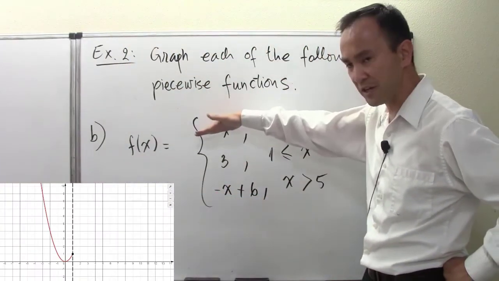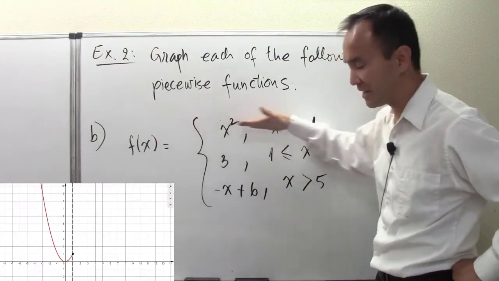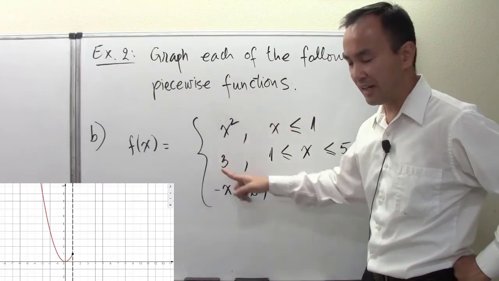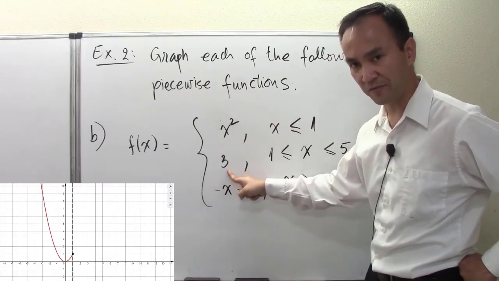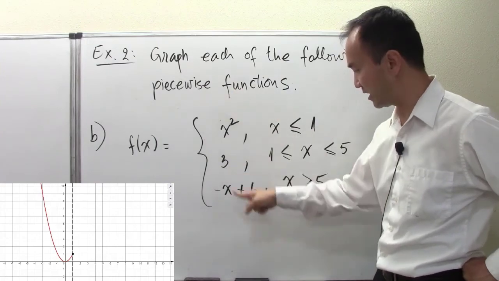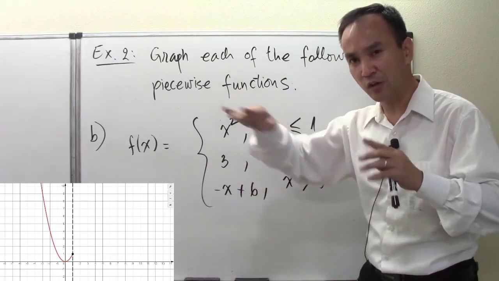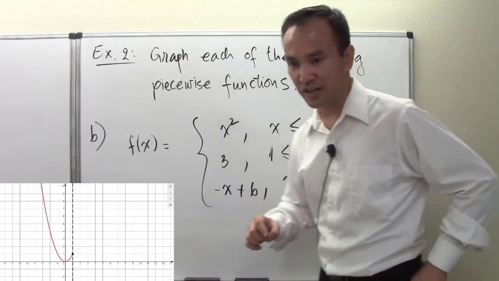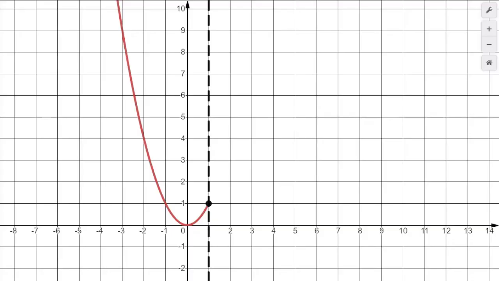That completes one piece of our piecewise function. Let's now move on to the next piece. We have had experience with this kind of function before in an earlier example. It's a constant function, so a flat horizontal line is expected. Again, the first thing is to, as a hand sketch, just draw the complete graph first, if we simply draw that one function. This function is a horizontal line at y equals 3.